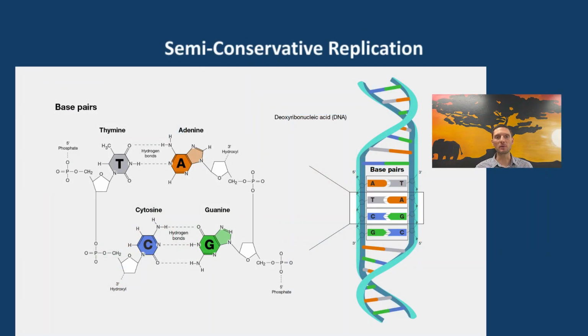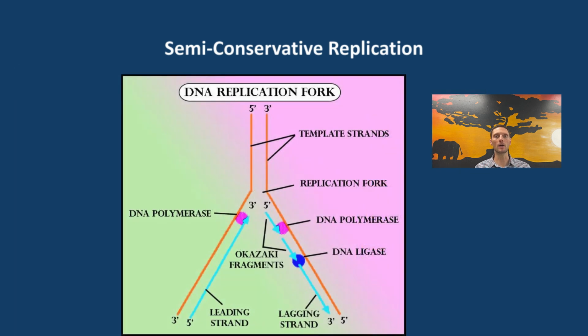In order for DNA to be replicated, it requires the separation of the double helix, to be pulled apart much like a zipper. The original strands are used as templates for the synthesis of the new strands. Those new strands are made by adding complementary nucleotides, so they match the original template strand, and they're added one by one and linked together. The site where the copying is taking place is called the replication fork. So the DNA gets pulled apart and there's a replication fork where this is taking place. The product then is two identical DNA strands made from those original templates.